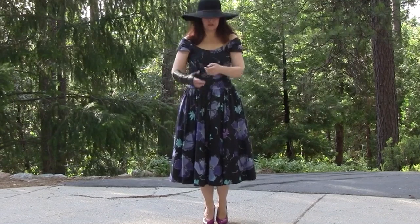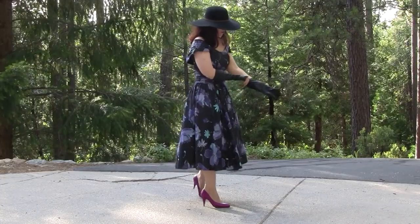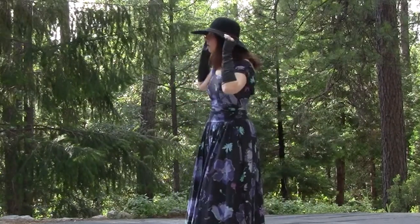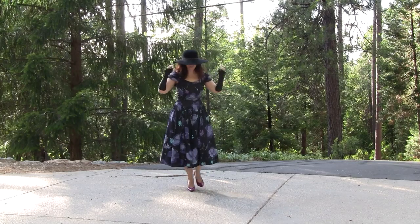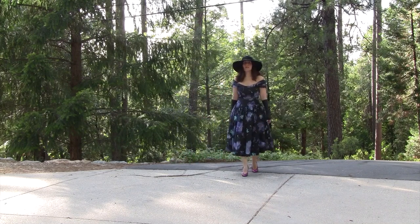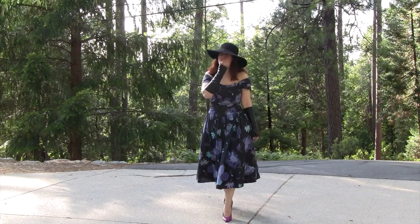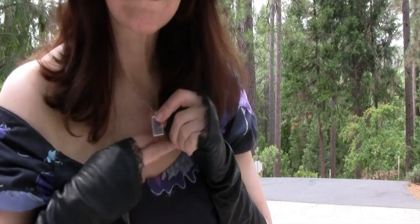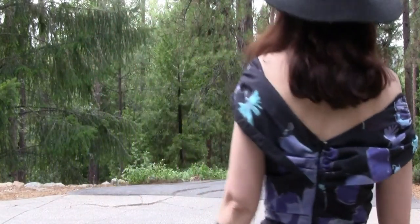I will put a link to similar gloves — I've gotten some on Amazon that are very similar, really nice leather. This could be day, it could also be a date look. I love the violet shoe. That pretty little necklace has pressed flowers in it — that's vintage 1970s, it's silver, and it's $75.